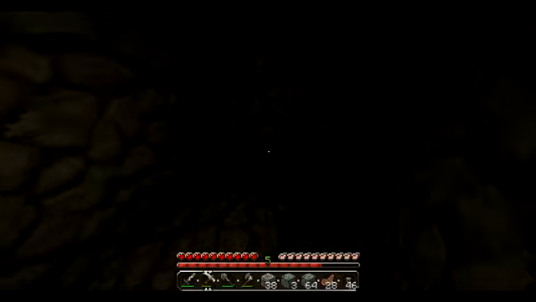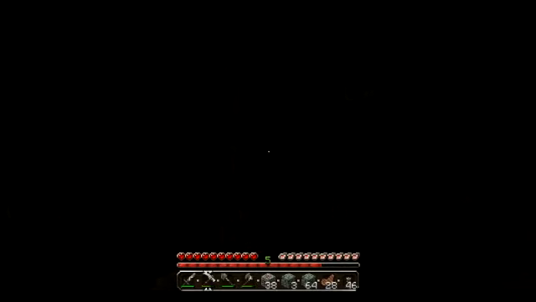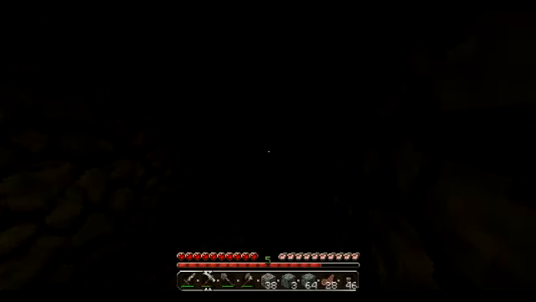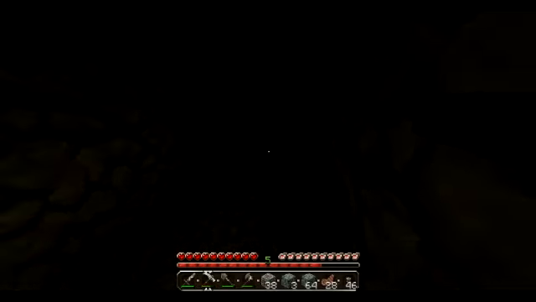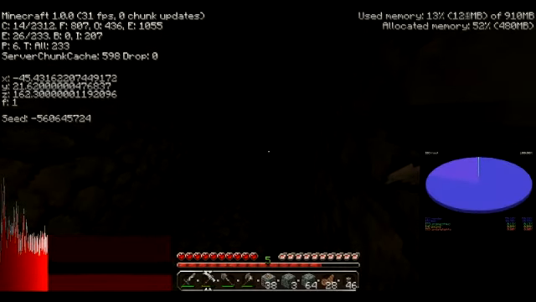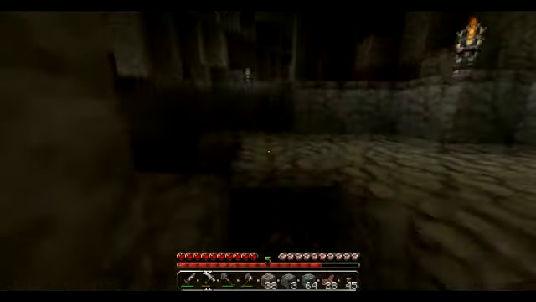And this is a pretty good cave, I must admit. But I don't know what to say now. Just get this coal. This is a lot of coal, too. This is a good seed. There's the seed. 5606457 2 4. Indeed.